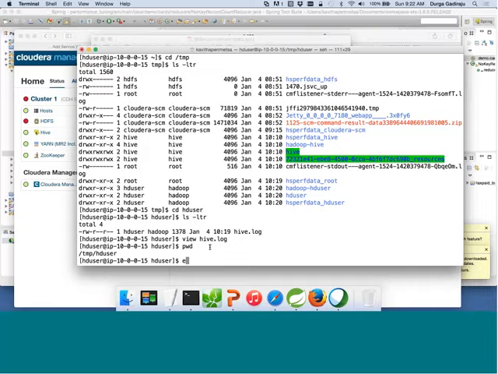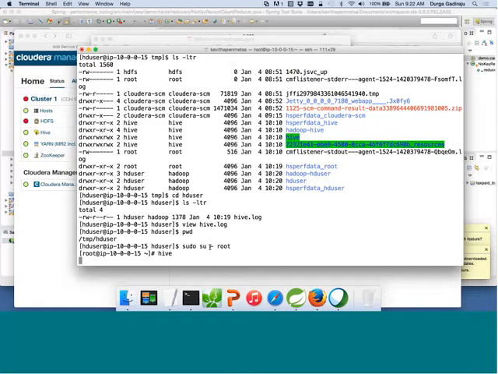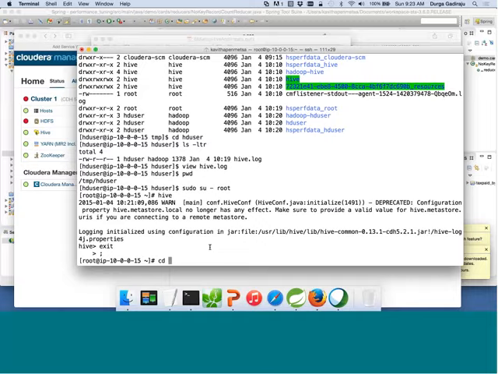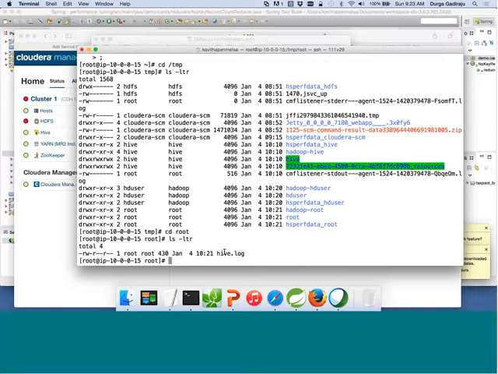Similarly, if instead of using hduser, you log in as root and run Hive from here, you get into Hive, and now you can do exit, and then you can see /tmp, and the directory for root is created, and you can see a Hive log file here.